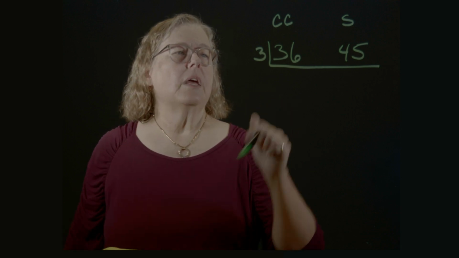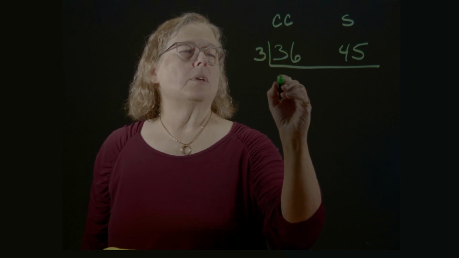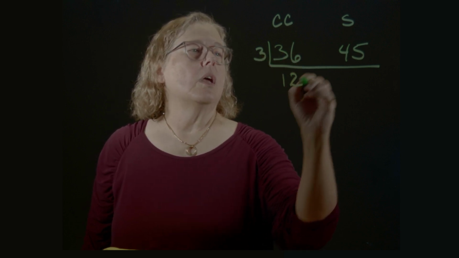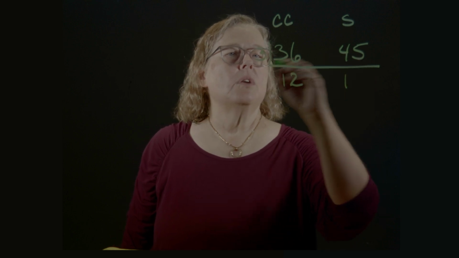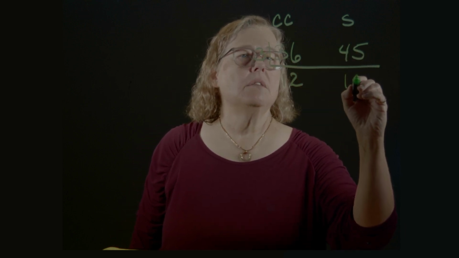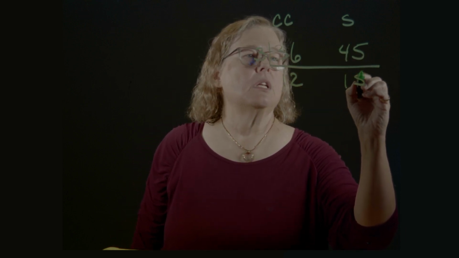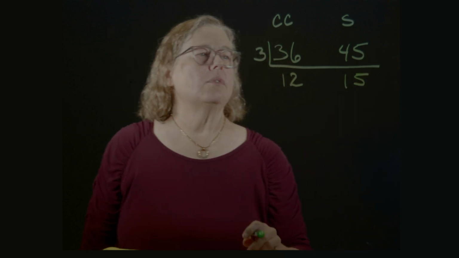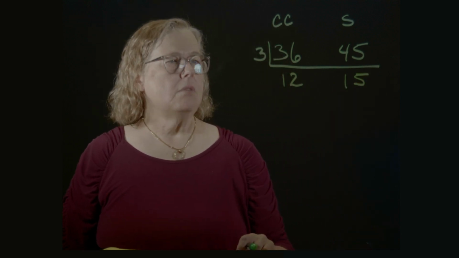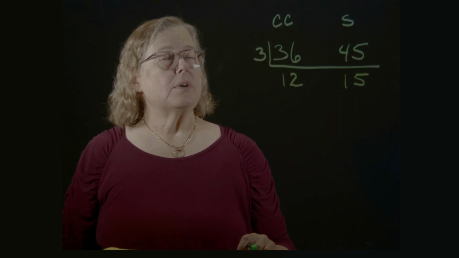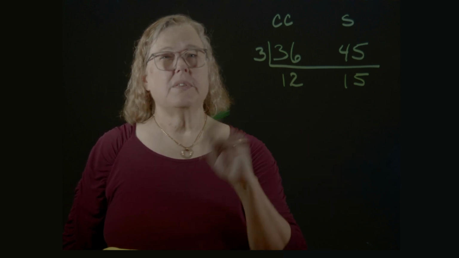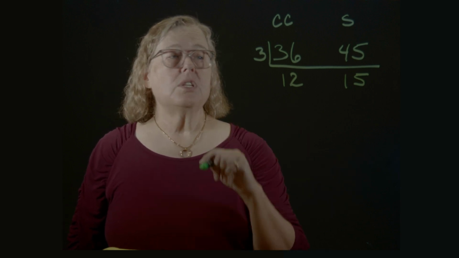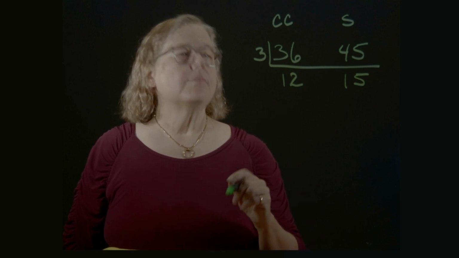You're good. So 36 divided by 3 would be what? 12. 45 divided by 3 would be, 3 goes into 4 one time, leaves me 15. 3 times 5 is 15. 12 and 15. Okay. 2 still doesn't go into it. As a matter of fact, it's not going to. Once I know 2 is not going to work, it's never going to work. I don't even have to think about it again. But I do need to try 3 again. Does 3 work? It does.